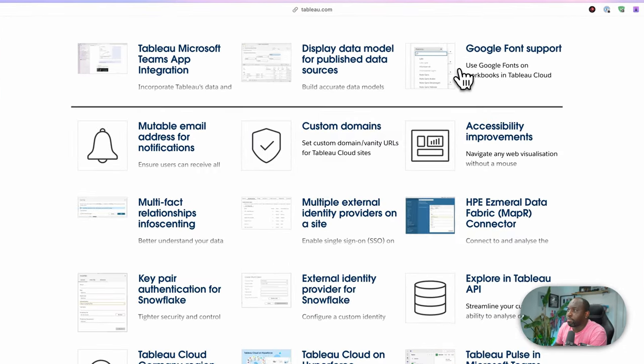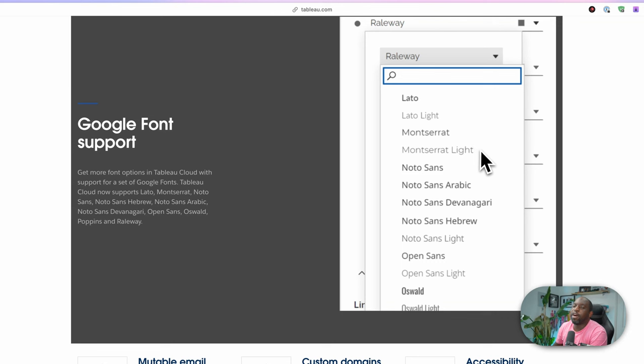So really cool. Google font support, finally. Wow. I suggested this to a Tableau product manager about 4 or 5 years ago, and then they left and the conversation died. But to me, I couldn't understand why this wasn't possible 5 years ago. We've always had this thing with fonts. And it's always difficult, and Tableau came up with lots of excuses, in my honest opinion, because back 5 years ago, fonts were just very easily supported.